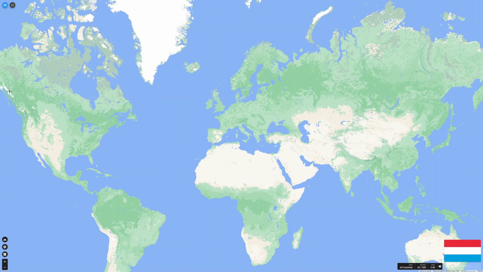So for clicking on Luxembourg, it's a small country. It borders Belgium, France and Germany. So our reference is this region here. Okay, so we can actually see we have two lines here of dark green coming in this direction, kind of pointing onto this center here, this one and this one here. So we're gonna click on the light green area and kind of leaning more towards this right line here.